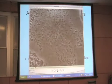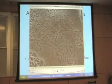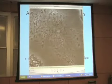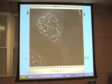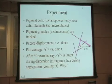What would be the diffusion time for the same? What would be the time for diffusing to the same distance? It's complicated. I can't figure that out in my head because it depends on the size of the particle diffusing, and there are actins getting in the way and things like that. But it would be longer because it's 40 nanometers. Okay, so that's aggregation where the granules go back in.